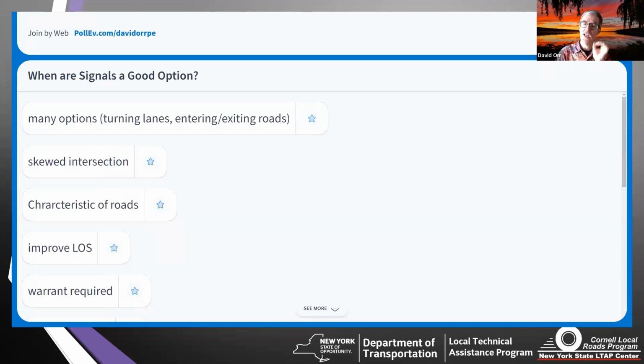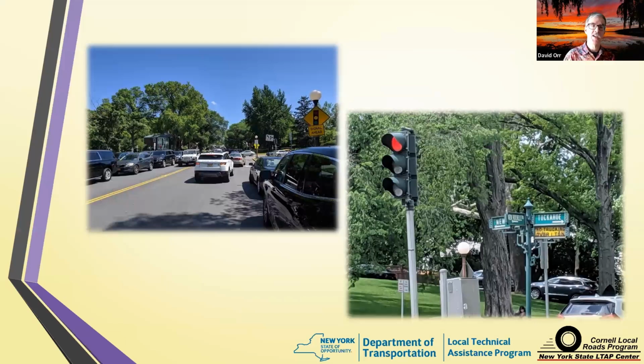The thing about it is, think about when you're putting the signs up. Are they expected? Are they anticipated? In this particular case, it's an older intersection where they didn't have the signals over the roadway. It's really hard to see that signal head off to the left and off to the right. There is one there in the distance, but it's really, really hard to see. And I'll point it out here.